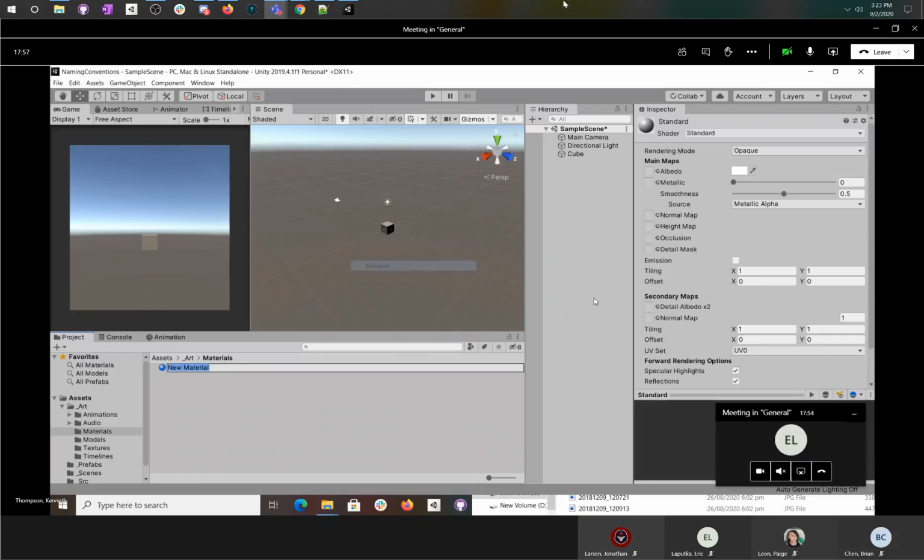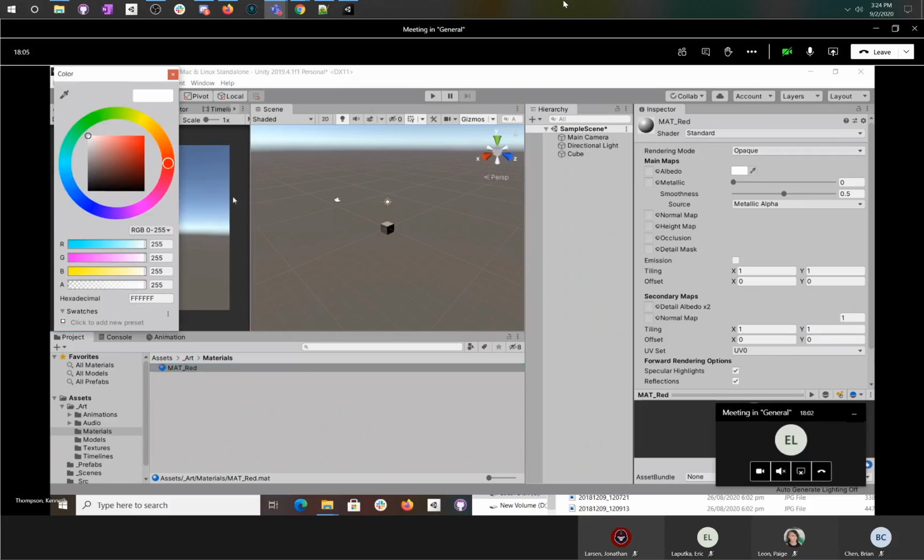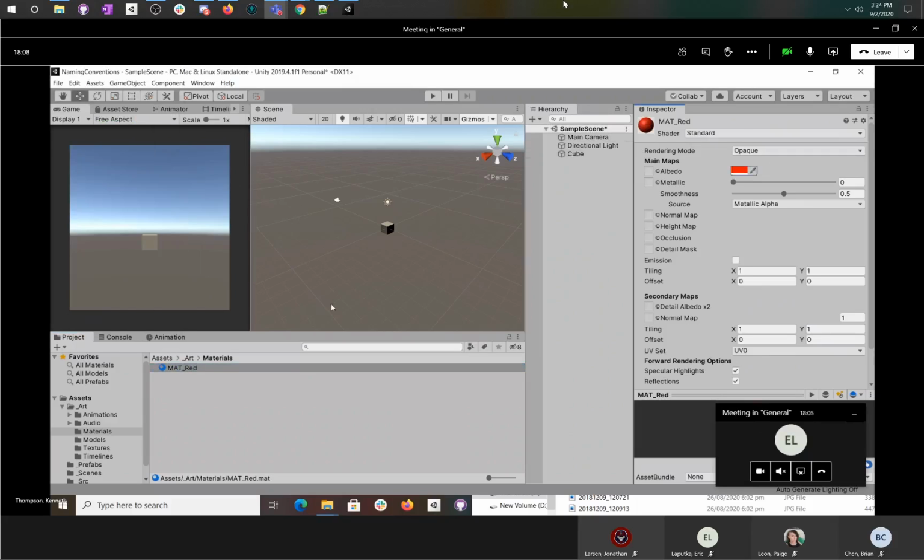So create material. This material is going to be mat underscore red. And let's make sure that that's true. There we go. So now I've got a material underscore red. If you haven't used Unity too much, remember that we can always zoom in and out and make it a list versus a bunch of images. I generally stay in the list category. We also have models. Models might have their own animations and textures and things of that nature. It depends on how your art pipeline works. If you're making it all from scratch, you have the opportunity to create your folder structure correctly so that it imports properly.